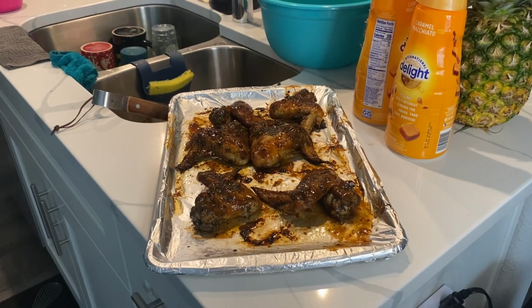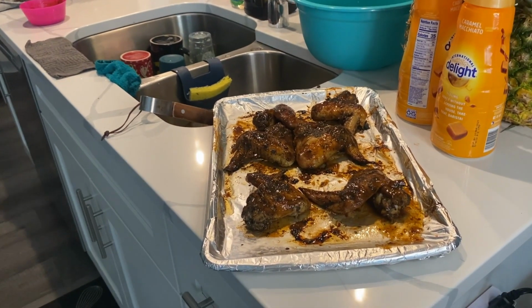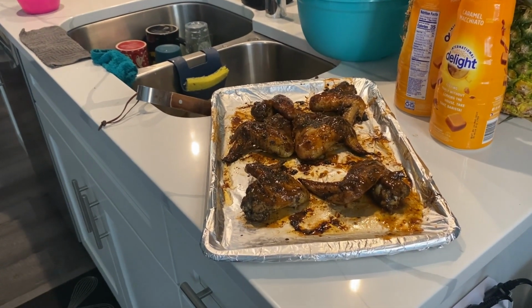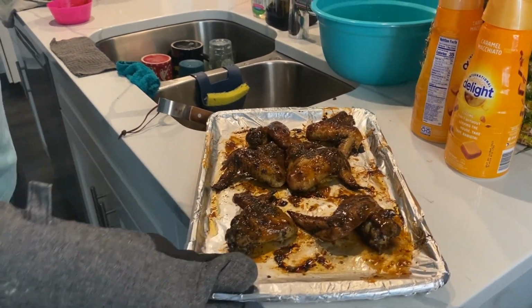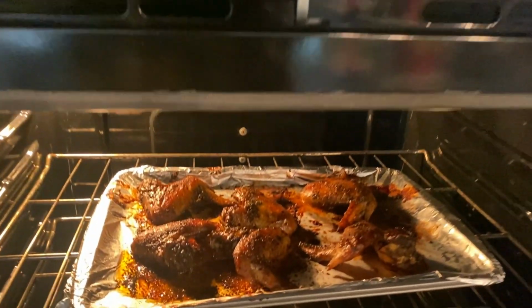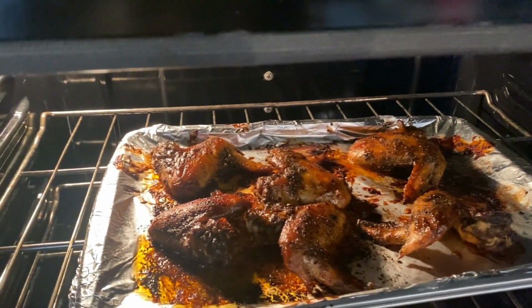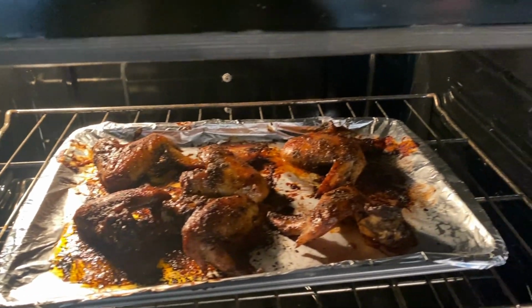Okay guys, so that's it. We're gonna put them back in the oven for how long? Probably another 30 minutes. Okay. Yes, look at them. My jerk Barbie wings. Jerk barbecue wings, yes. Look at them.